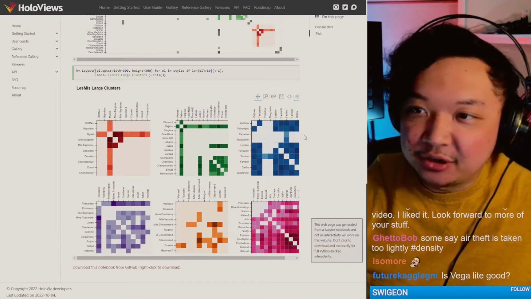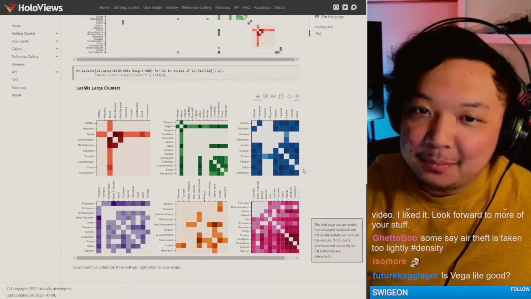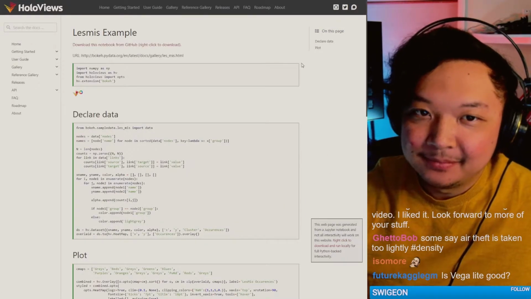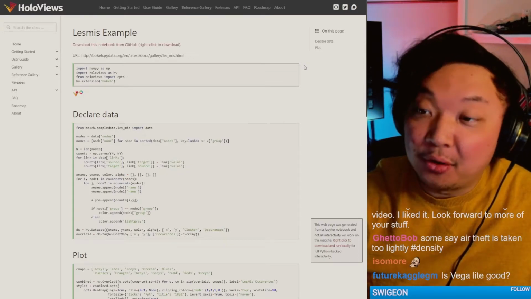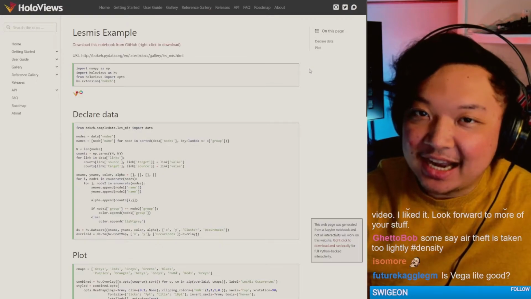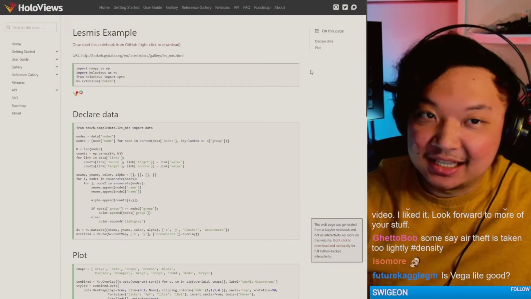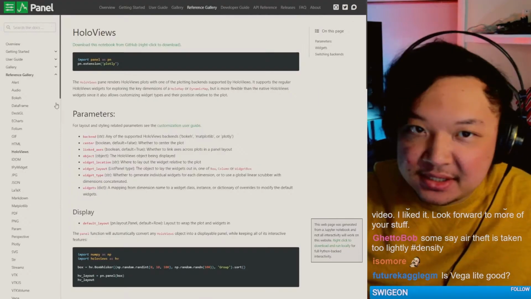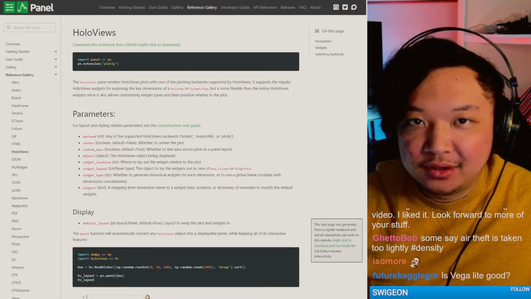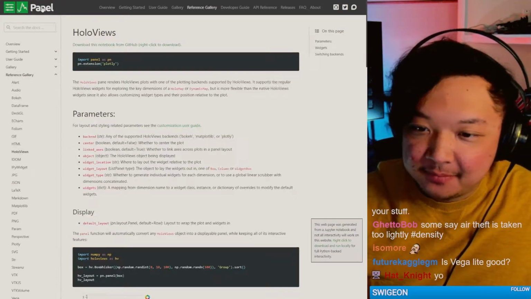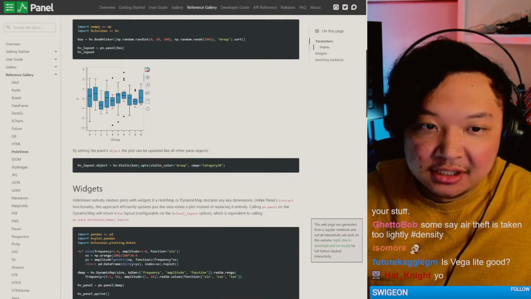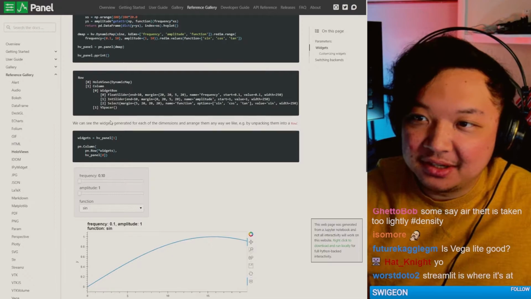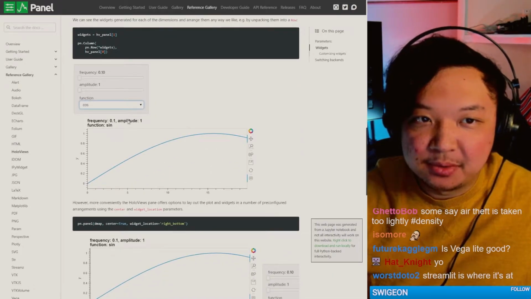And so the next iteration of HoloViews was like, well, for people who don't want to deploy apps in Notebook, but still want to develop everything in Notebook and have the choice of deploying an app in Notebook or deploying a completed app into the cloud, similar to something like a Shiny app, well, let's introduce Panel. And so an addition to the HoloViews family is this thing called Panel. And Panel does exactly what it sounds like. Rather than sending a notebook that has a dashboard in it, this just sends a dashboard.